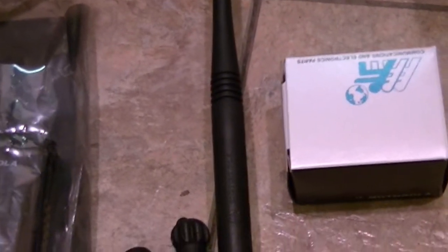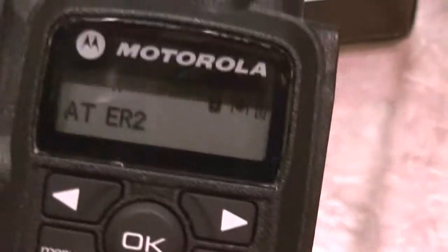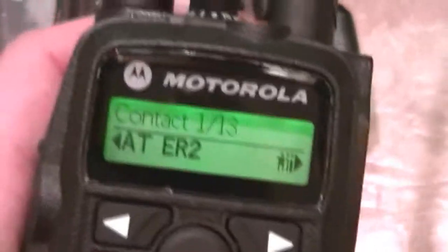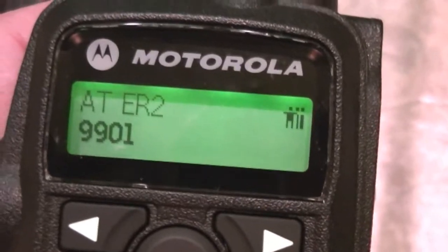They're good radios, but at the same time, well, it depends on your application. It really does. Yeah, I only programmed evidently... Oh, okay. If I've got a channel in here... These are all talk groups. I never would have picked these things up for this video. View number. I don't need to look at the number.